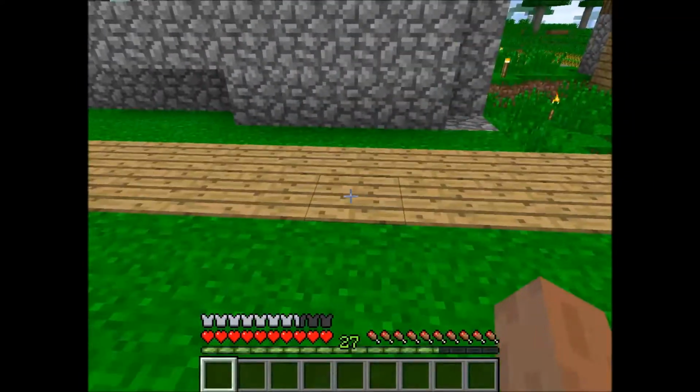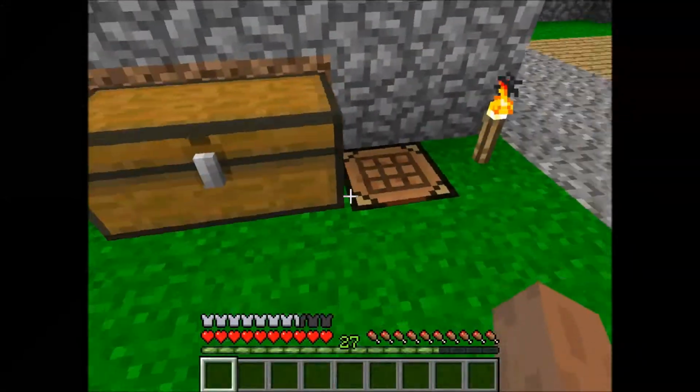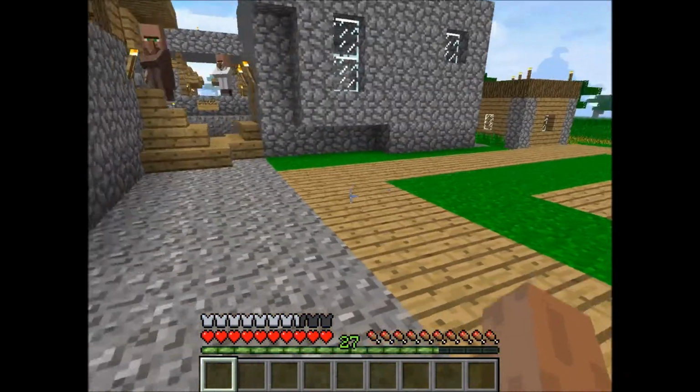Which would make that an additional however many doors that is, because I'm terrible at math. So anyways, I have the exact number of doors. I pre-made them. They're in this double chest here, and this is the exact number of doors you need for this build if you wanted to build a village breeding cell like this on your map.